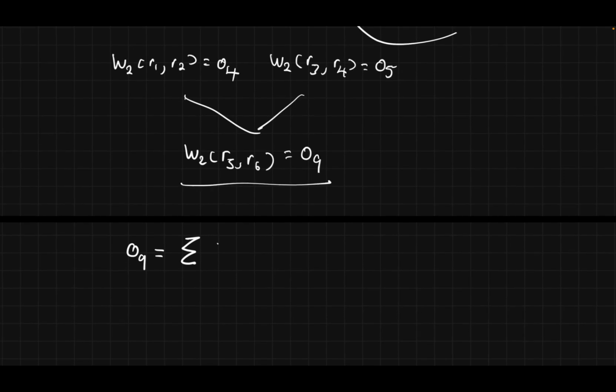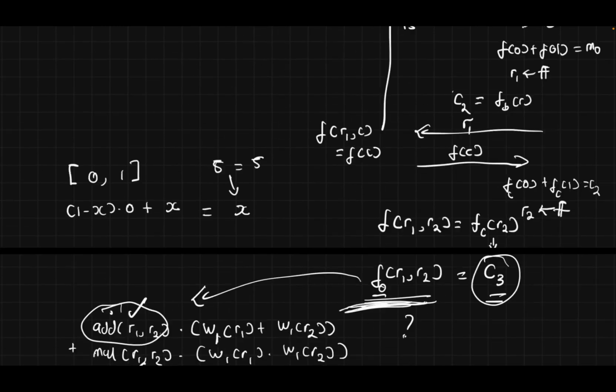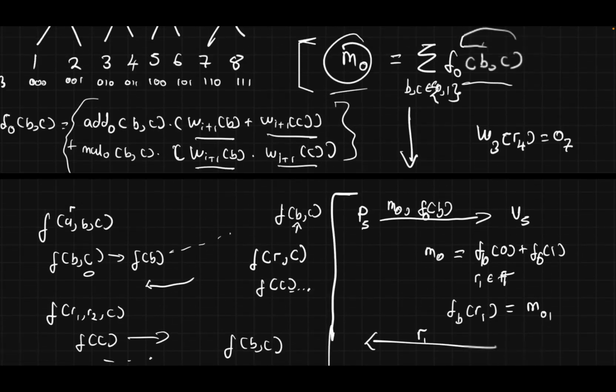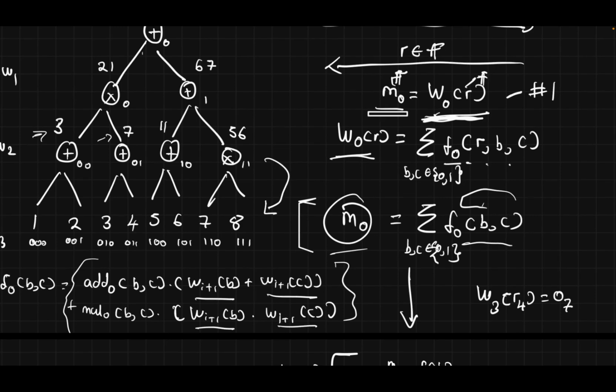So this can be related as a summation of the layer underneath, right? So this is going to be F3 of, is it F3? No, F2 of, now A is 2 bits. That's R5, R6, right? Then B, I can't remember what B was. What is B for W3? A is 2 bits. I'm looking at it in terms of W2, right? We're doing W2 to W3. So A is 2 bits, but then B and C are 3 bits each.